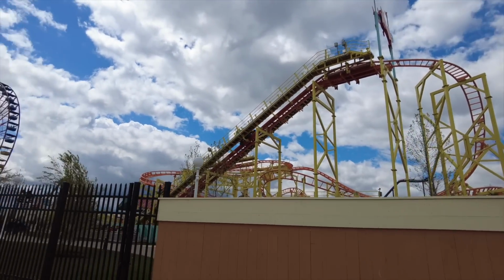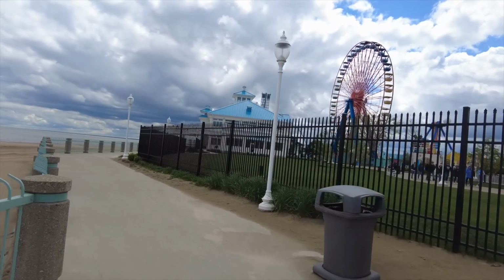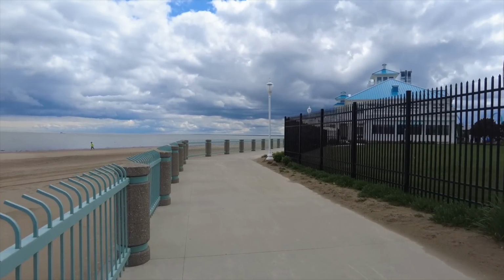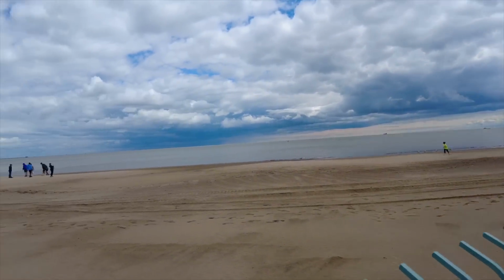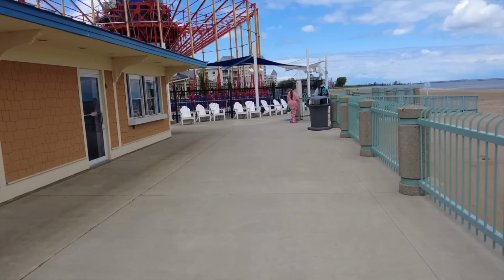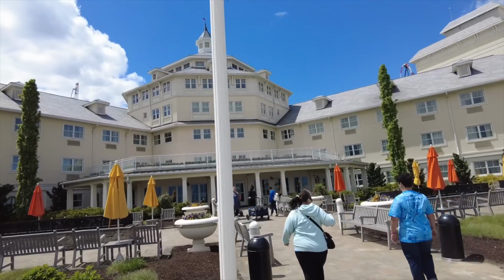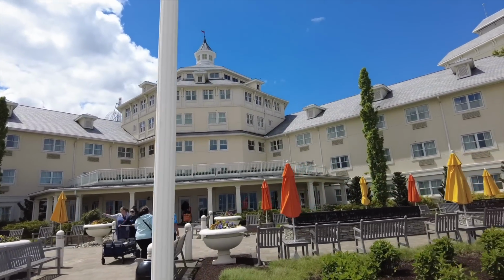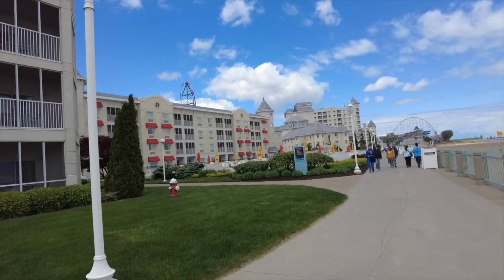Out here, there is a boardwalk that will take you past Cedar Point. Lots of nice areas on Cedar Point, including the pavilion. It's also just a great walkway that gives you great views of the beach also. Oh, they also have some beach chairs too here. They have not had those for the last several years. I've hung out here so many different times, including last night. Got to hang out here. This is a great place to come and hang out.